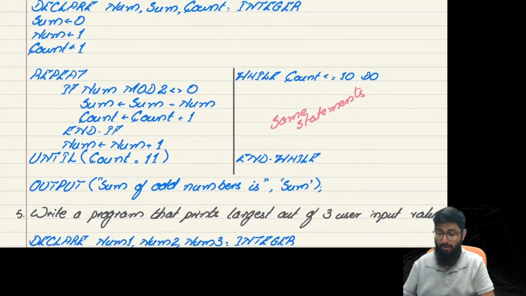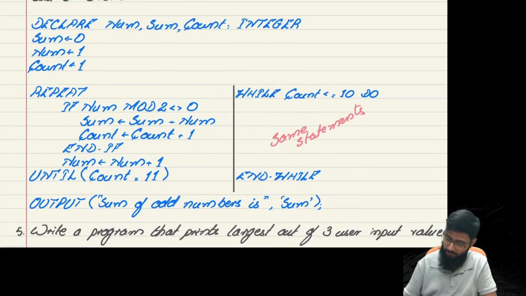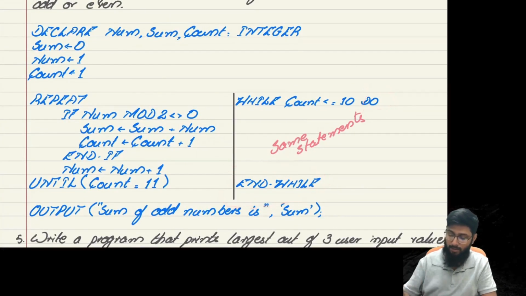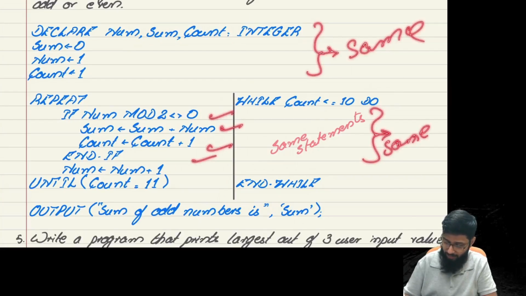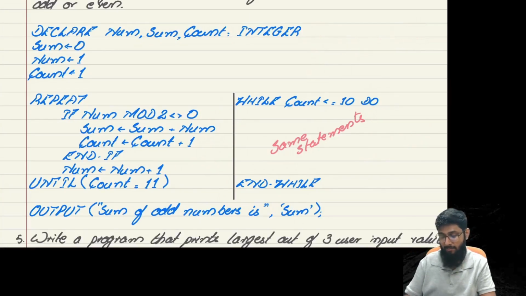Whereas if I'm going to do the similar program with the precondition loop, it will be a while, do, and while loop. Now how am I going to do that? This declaration part remains the same, the statement parts remain the same. That means things like the if condition, sum, count, and num all remain the same, only the loop structure will be changed. How? It says while count is less than or equal to 10, for the very first time, yes, the value for the count is 1, so it is less than 10.